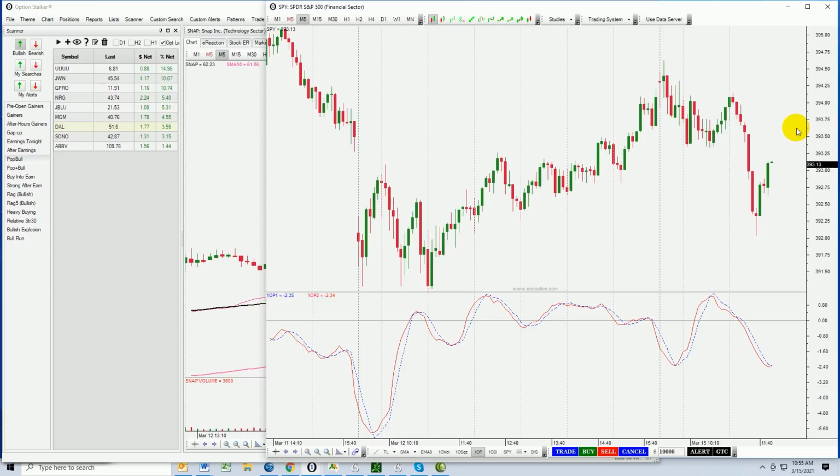This is choppy price action. If you take a look at this, you see a mixture of green and red candles, nothing organized. A little bit down, a little bit up. This is the only thing that we've had that's been even remotely organized, and we're instantly bouncing in here. So we're going to be chopping around.